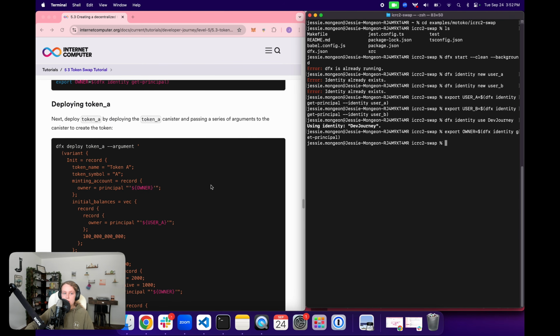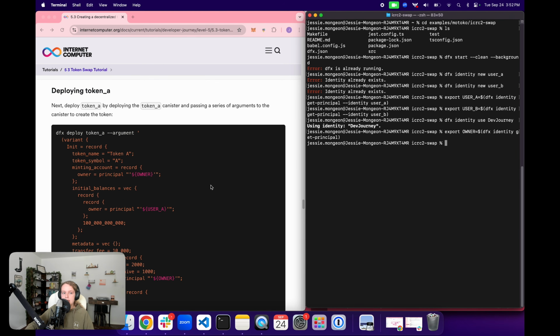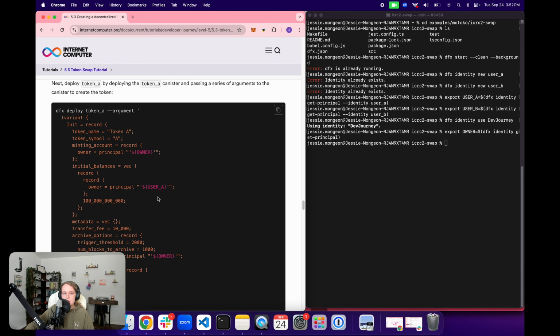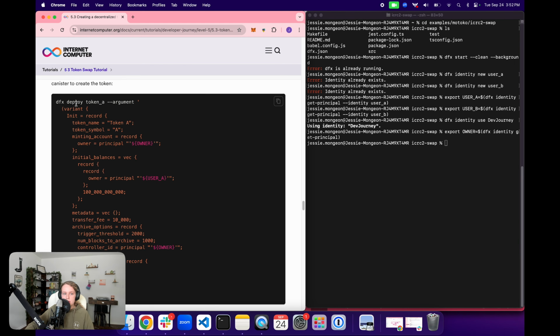Now if we want to deploy token A, we need to deploy the token A canister and pass a series of arguments to the canister to create that token. Here we're going to use this long dfx deploy token_A command and pass the argument that creates a token with token name token A. The symbol is going to be A. The owner is going to be our owner environment variable, so our dev journey identity.